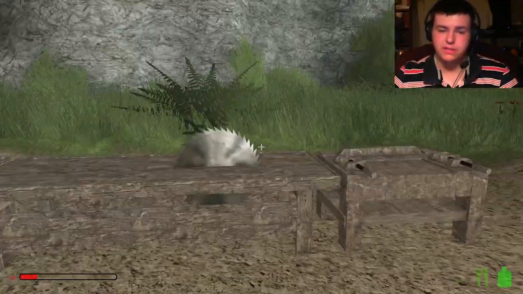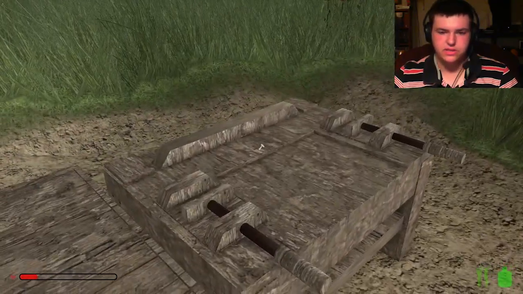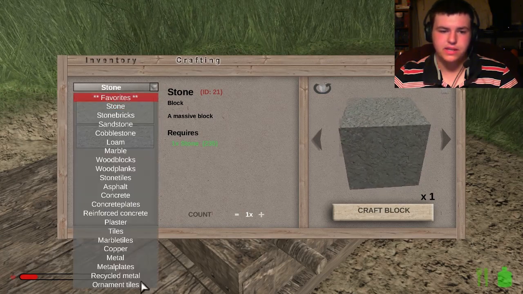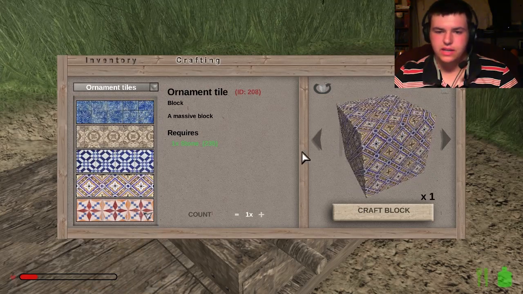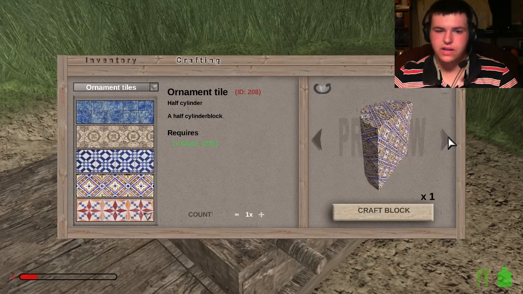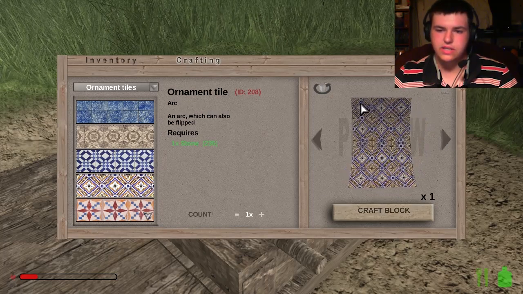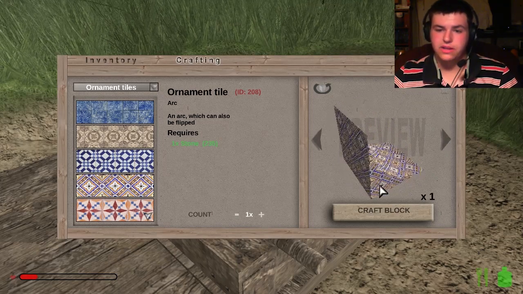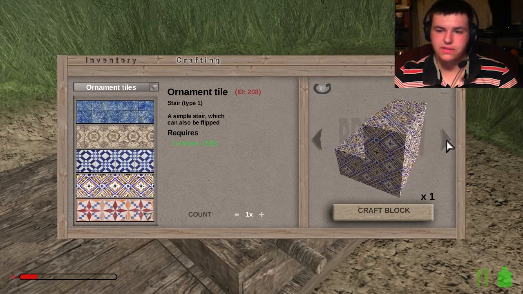And the last big thing for the update they added was new block types. I guess that'd be in here. Let's check them out quickly. We might not craft any, but let's find a cool-looking one, just to make it look cool. So we got the cylinder, half-cylinder. There's one of the new ones. The arc. So you can make an arc doorway, it'll look really cool. This is the thing I've kind of been waiting for to make new builds and stuff.